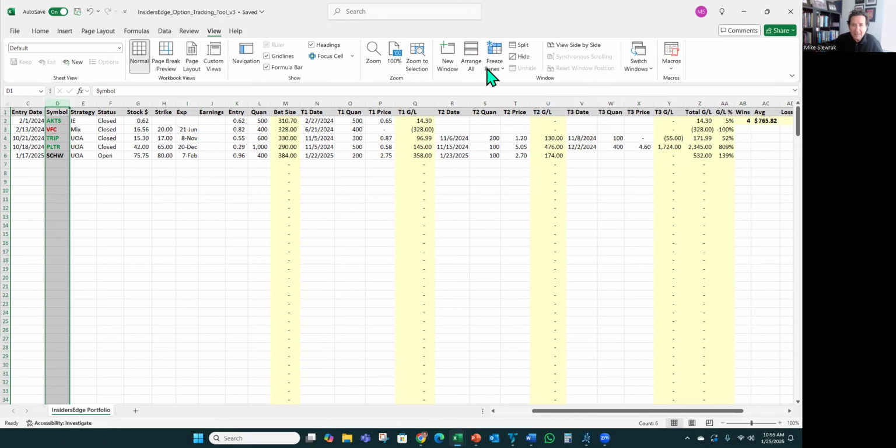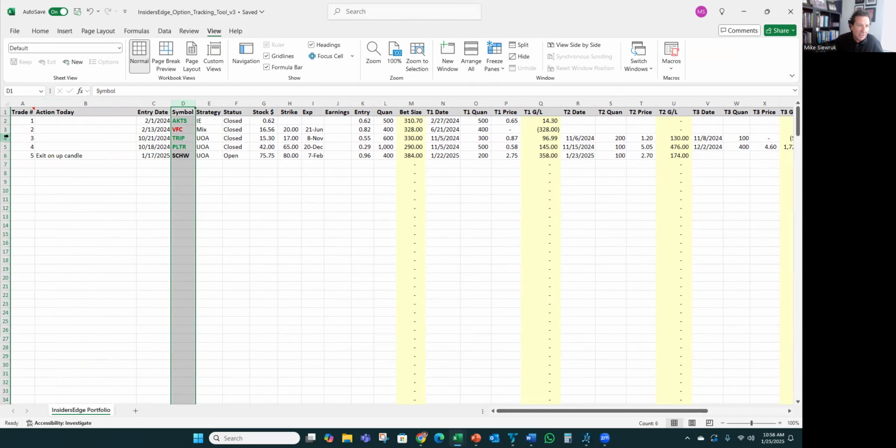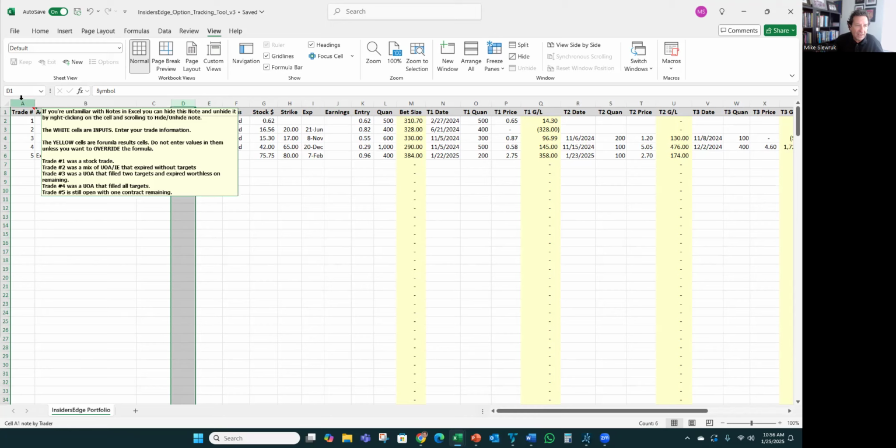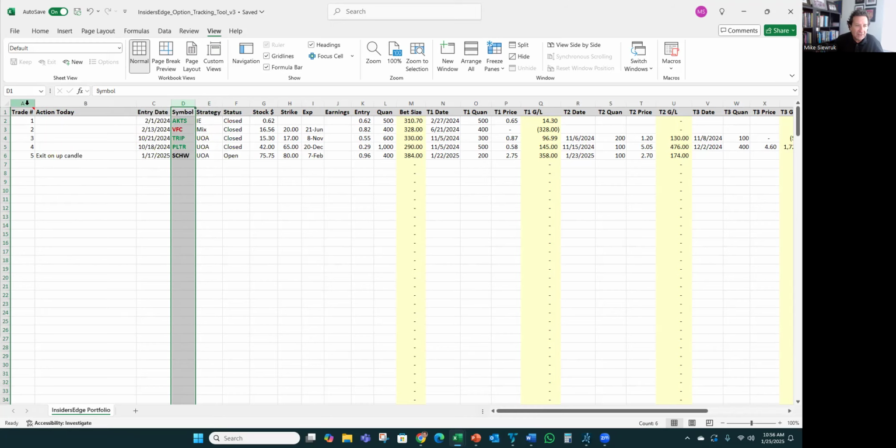Yeah, I'm not sure. Maybe you can freeze it, but I know you can freeze the first column, this one, and the top one. If you want to sort by symbol name, that's simple. But if you want to freeze it here, my advice would be to just move the column to A over here. And then you can freeze both of them.